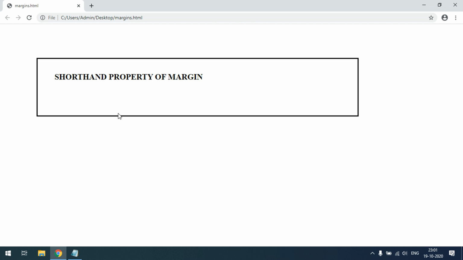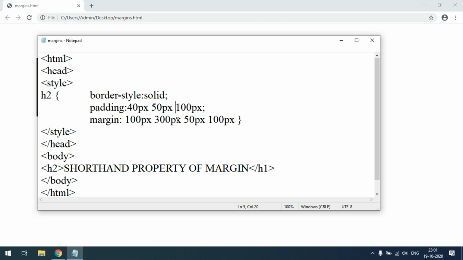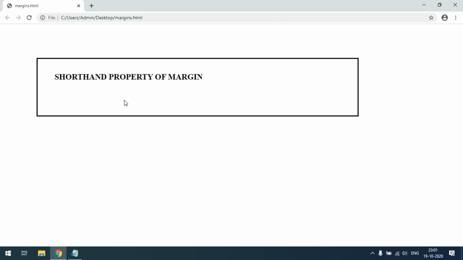So that's why we are getting some 100 pixels difference. Okay, so padding means applying the margins inside the border.